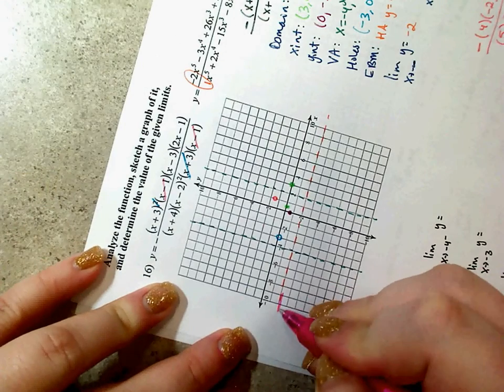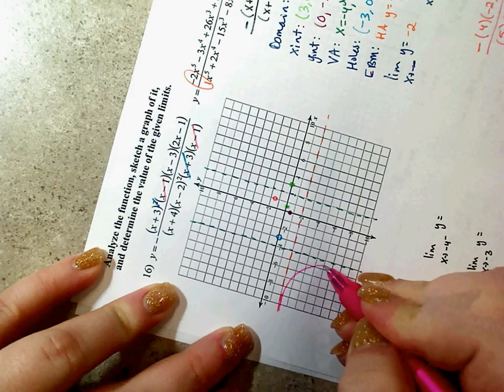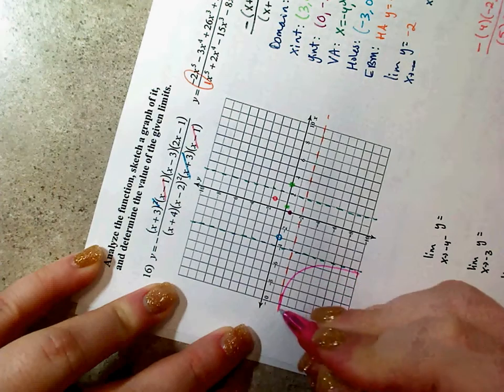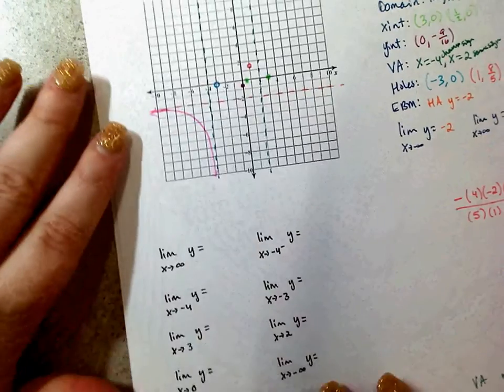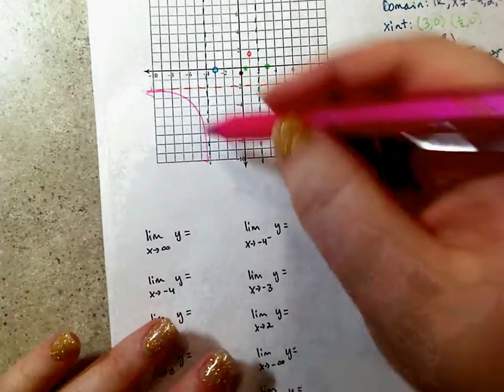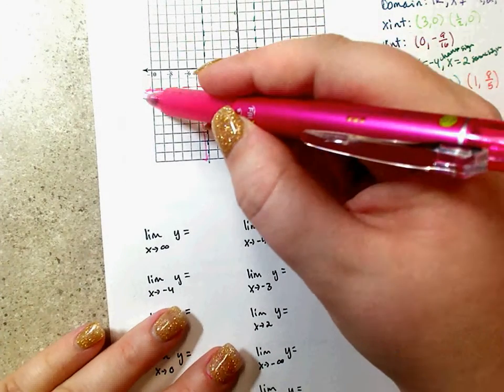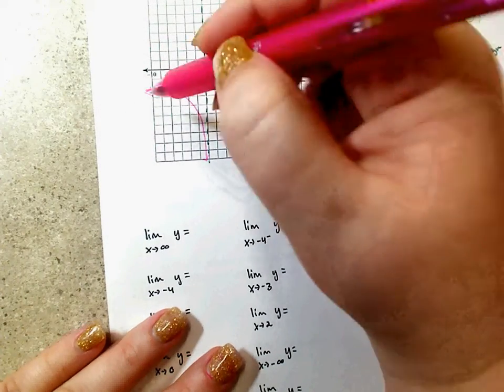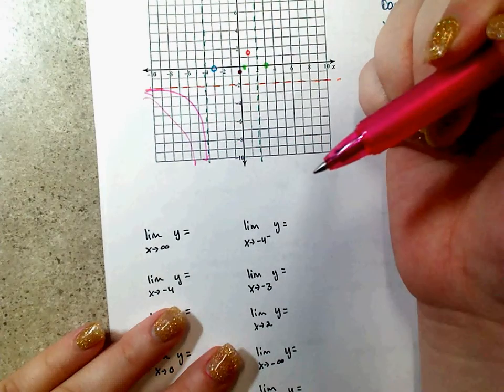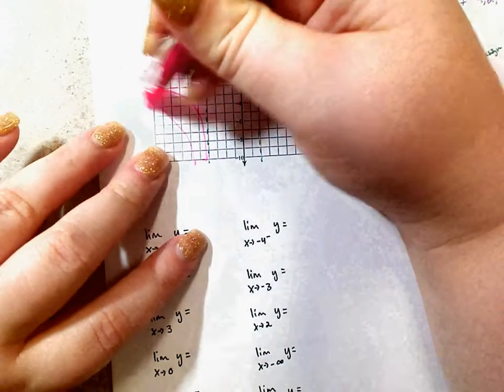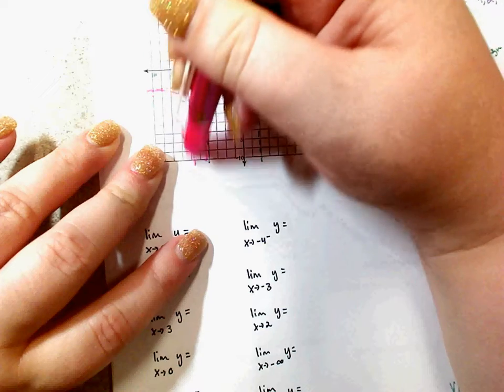Now, I am going to be picky. I do want it to look like you're approaching the asymptotes, okay? Sometimes people get kind of lazy about it. You just kind of draw down. Like, that doesn't work, okay? I need to see that you're actually approaching the asymptotes, the horizontal and the vertical, okay?